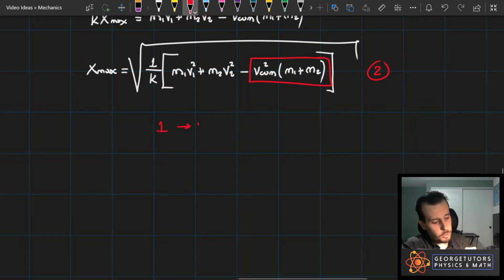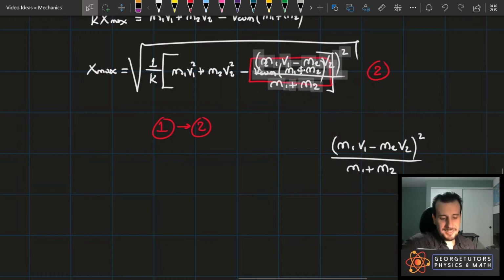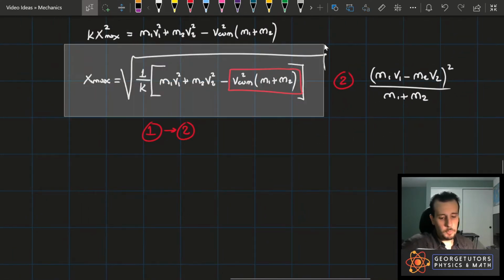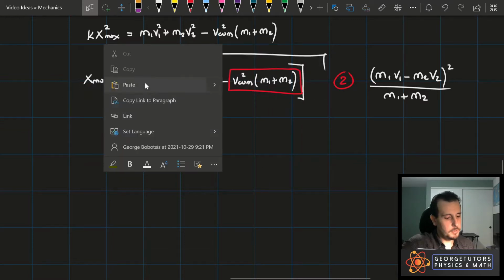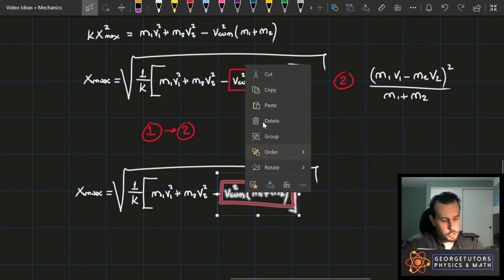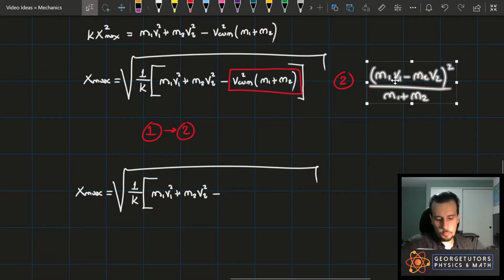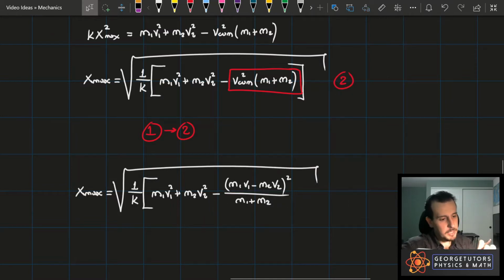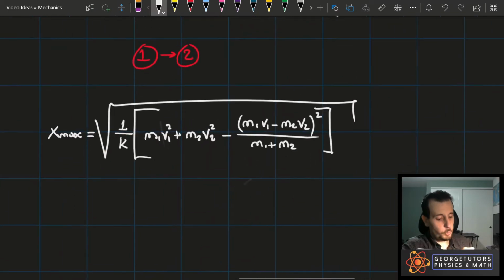That's exactly what I'm doing over here. So basically this is going to go in place of the red box, and let's see what we are left with if we do this actual manipulation. The red box over here vanishes, and we are replacing it with this term. And now you can see that my answer is completely determined in terms of original variables.